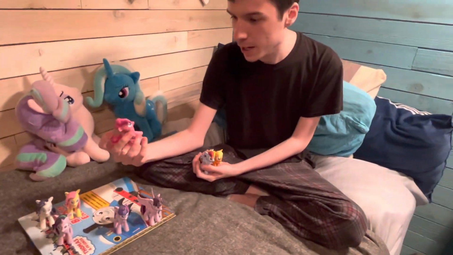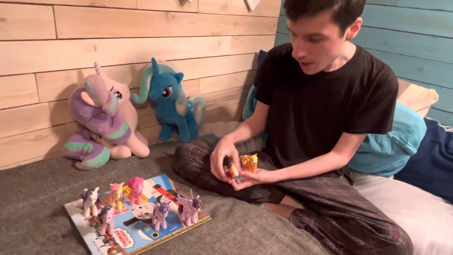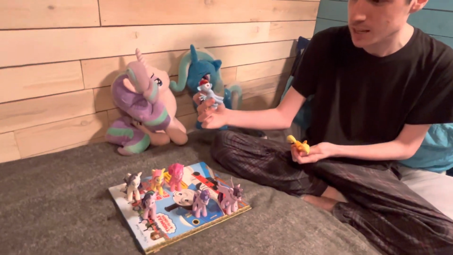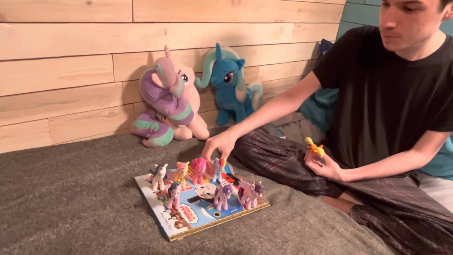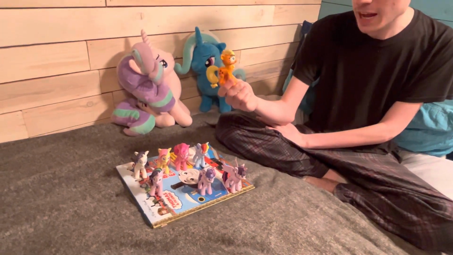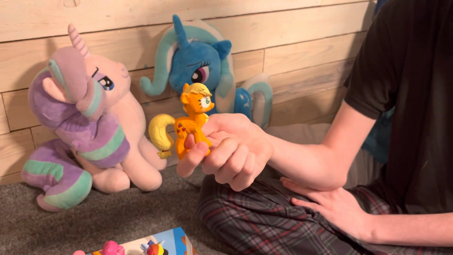You have Pinkie Pie, who's the cute and adorable one, the high-energy one. You have Rainbow Dash, who's pretty much the tomboy of the group. She has a nice, spunky personality, and she's a little bit egotistic. But hey, she's awesome, which is why she's my favorite character. And then of course you have Applejack, who is the farm girl of the group. She has a nice country accent.